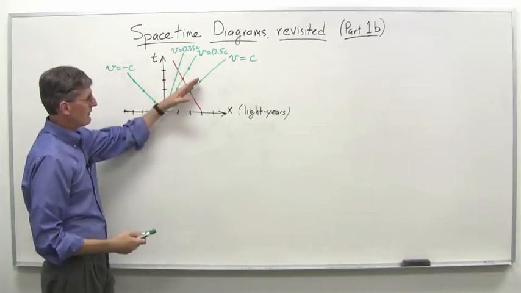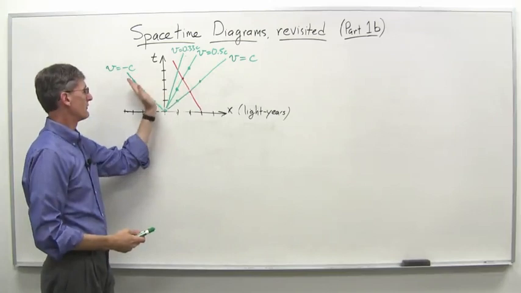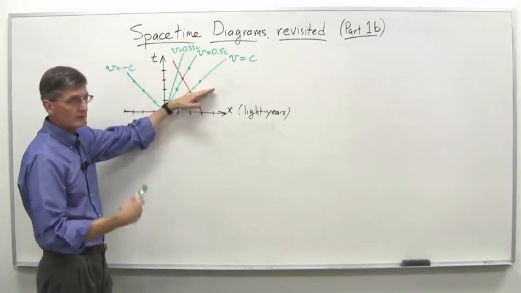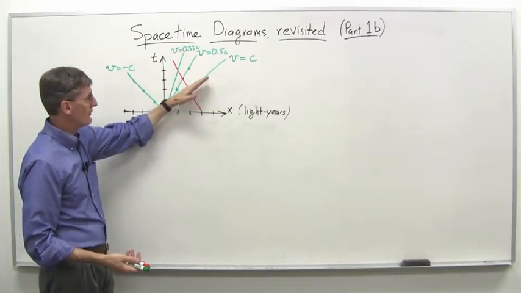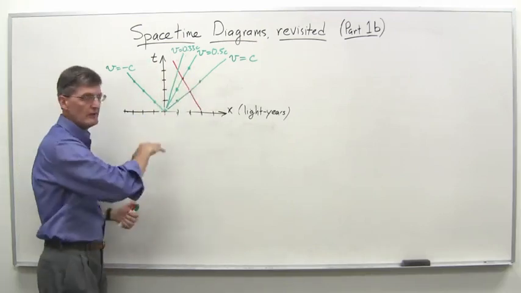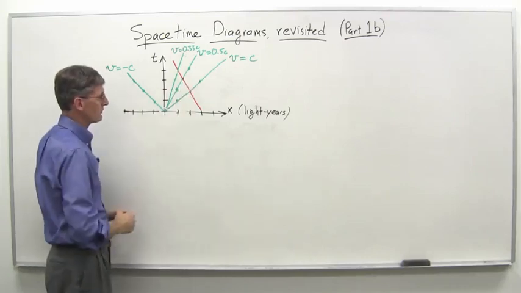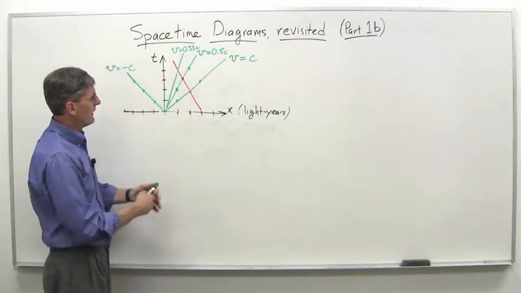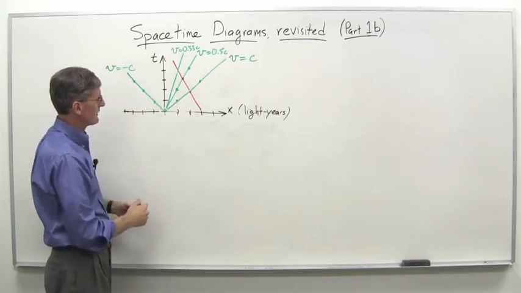Again, if this is a slope of 1 and this is a slope of negative 1, you'll never have any slopes here that are less than 1. You'll also have slopes for world lines of objects that are greater than 1. And just by inspection, we can see that's greater than 1. It's going pretty fast, but not as fast as the speed of light. And it's moving in the negative x direction.